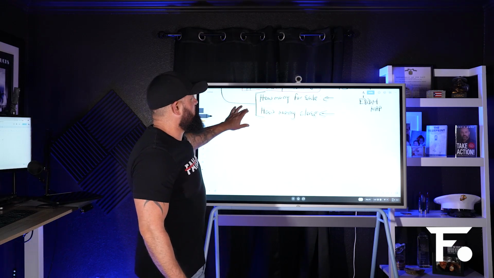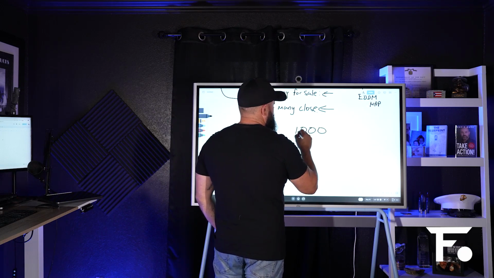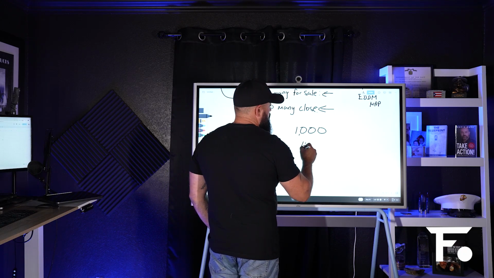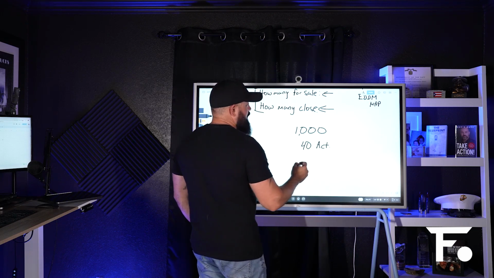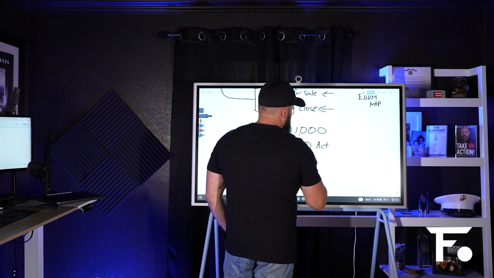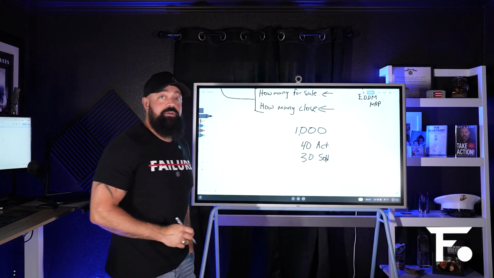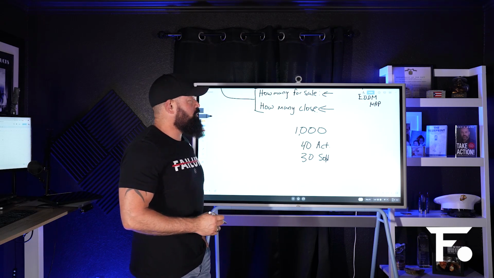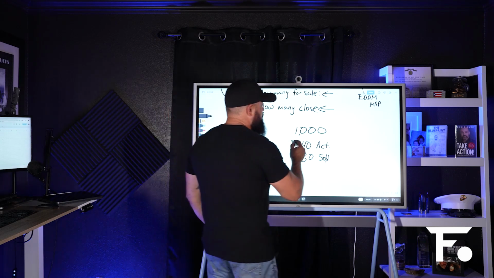This is going to help you determine a couple things. Let's say there's 1,000 homes in the area, right? And out of that 1,000 homes, let's say there are 40 homes actively for sale, and that in the last 90 days, or let's say 30 days, right? Let's go 30 days. 30 homes have sold. Well, that's actually really good because 4% of the market is active and 3% of the market is selling. These are pretty decent numbers.